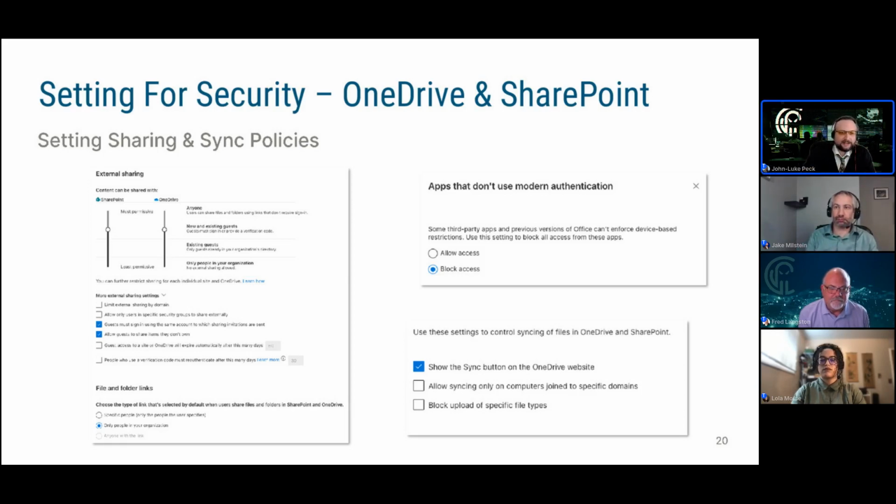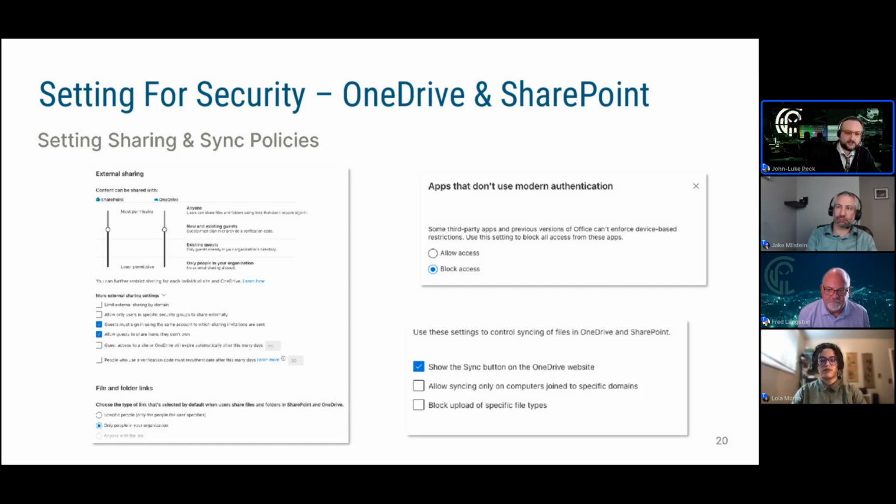As the picture that you're looking at is currently set up, we are allowing stuff to be shared with guests outside of the environment. So if you are an employee at mycompany.com and you have a business partner or a client at client.com, you're able to send them an invitation. They can open up a document in your OneDrive or in your SharePoint library, do their work, and everybody's collaborating. Well, a lot of environments have stricter security that doesn't allow for that or doesn't want to allow for that.